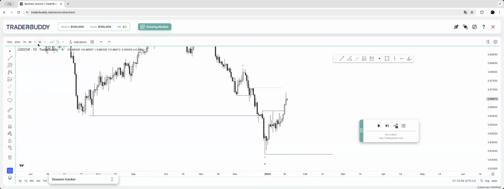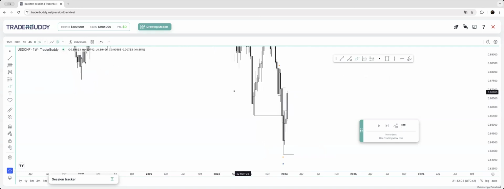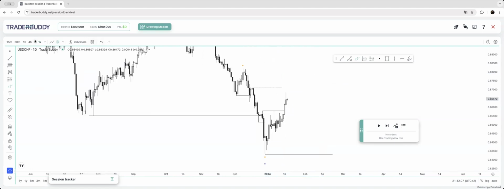Alright. So we hop on the weekly. We have nothing. We can't take this week because that'll be too far away. So we hop on the daily. And on our daily chart, what we have is this hidden base right here. And so yeah, that'll be the area. Of course, here we're gonna get a reaction on the key level that we spotted. But we have to make sure that this is also the whole internal range liquidity that we do have.